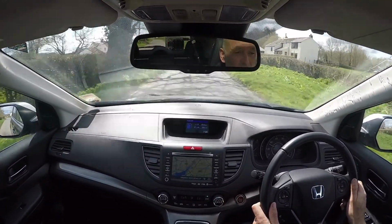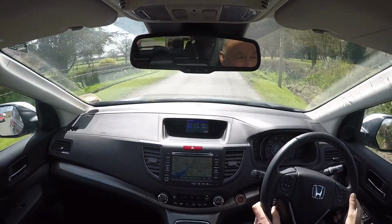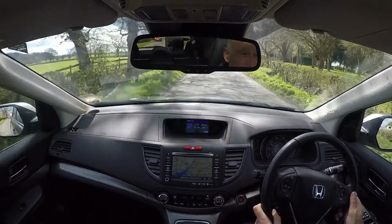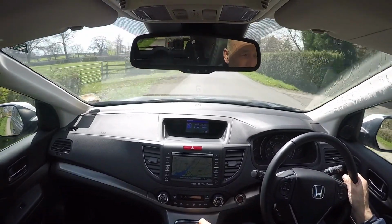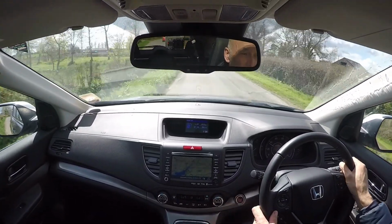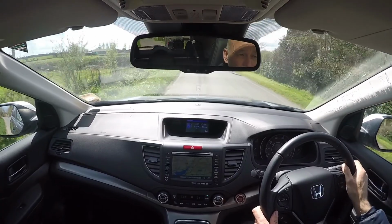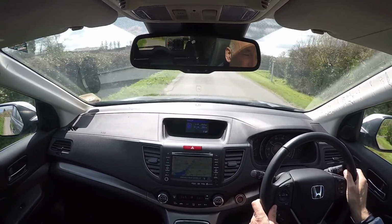So coming to the car, as you'll know from the walk-around section, it's quite an exceptional car in lots of ways, not least of which is the ownership of the car. One private chap's had the car from new, had the car serviced all the way through by Honda, right up to the service we've literally just done on the car, and it shows immediately when you drive the car, because it just feels as tight as a drum in every single way.